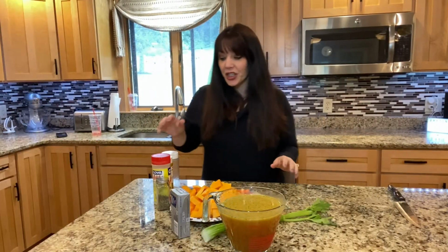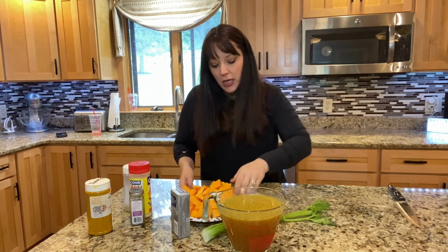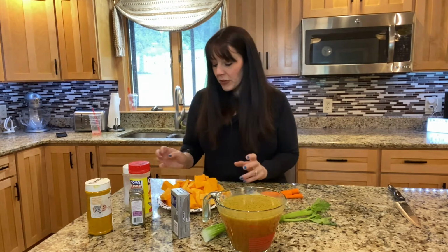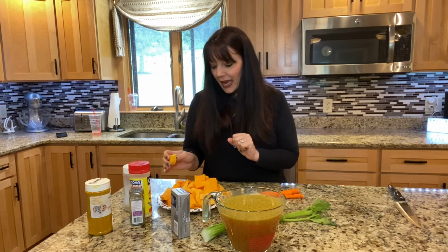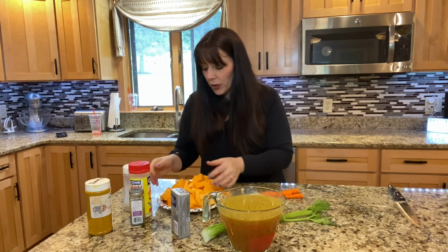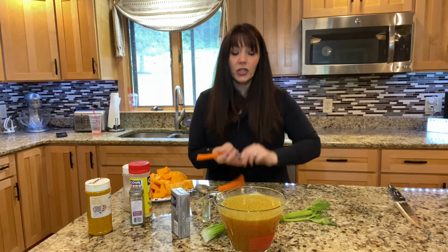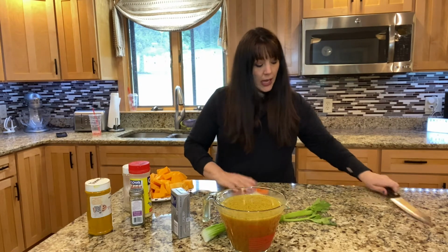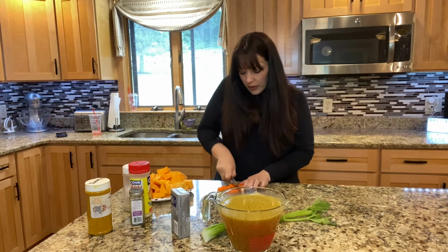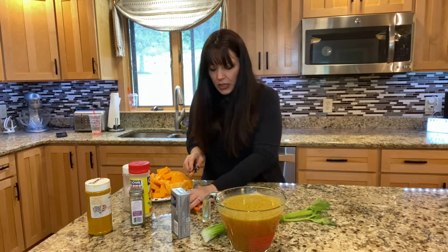So we're going to get started. I have already cut up my squash, peeled and cut it up because it takes forever. This is a butternut squash, the weird shaped one. It's about, I'm gonna say, 4 to 6 cups cubed. I just cubed it up like you would for mashed potatoes or whatever. So that is all done. I have 3 little carrots, but equivalent to like 1 carrot peeled. And we're just gonna dice it up, because we're gonna stew this, and at the end, we're going to puree it, so it doesn't really matter.